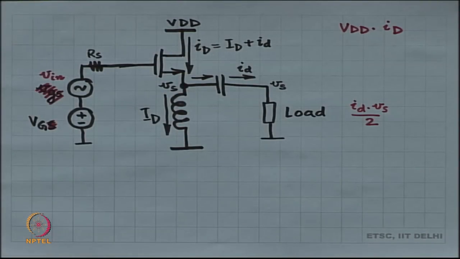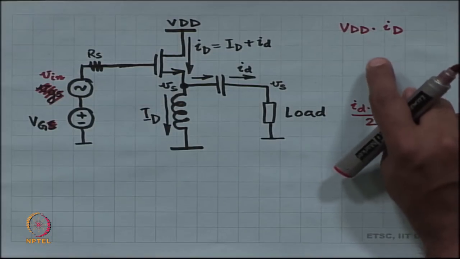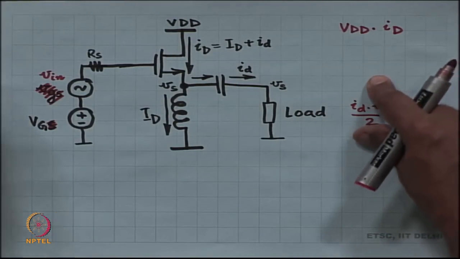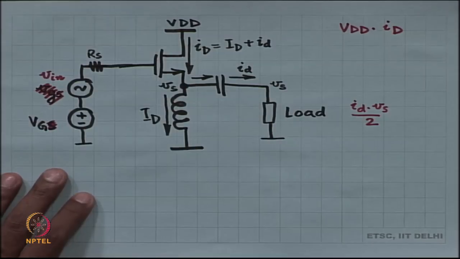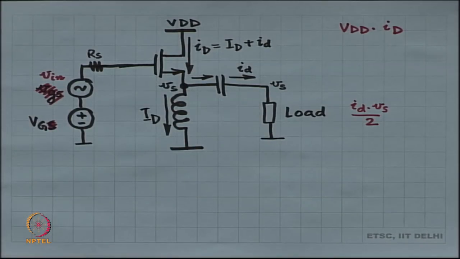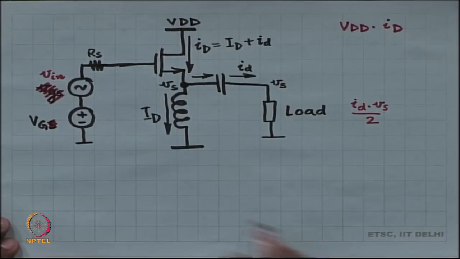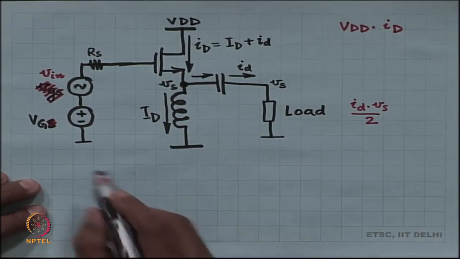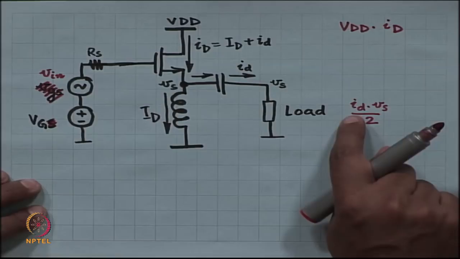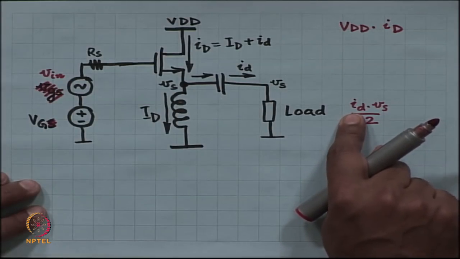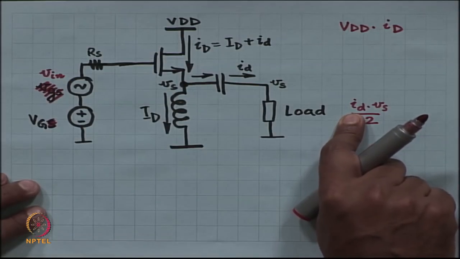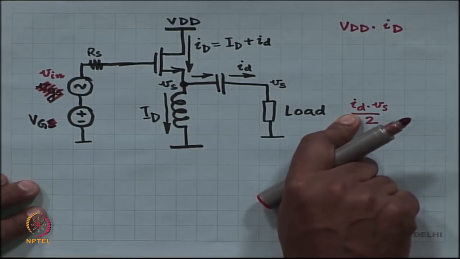okay, and we will have to work out the efficiency. The efficiency is going to be the power in the load divided by the power supplied by the DC power source. Fine. So, this is how it goes. Now, let us make our plots. Let us try to find out what is the maximum amplitude of small i d that you can possibly have.